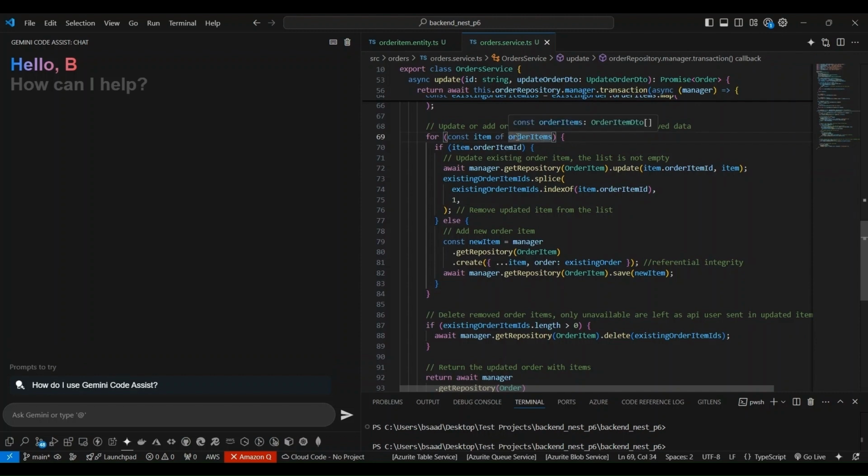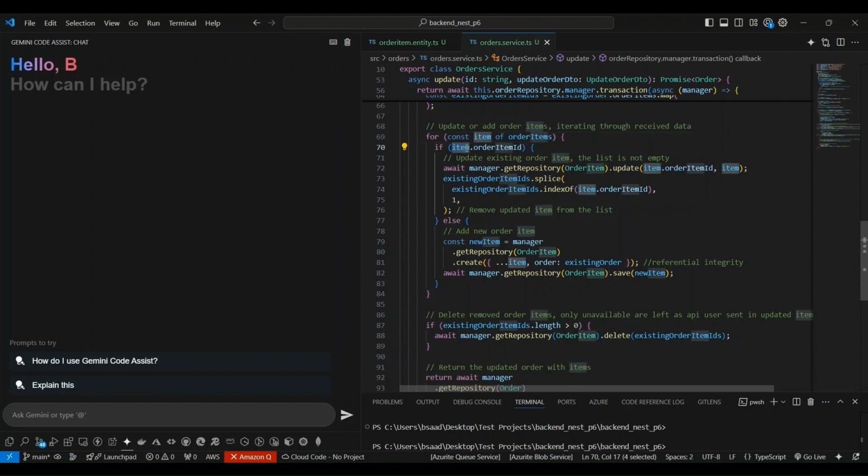In this case, I'm iterating through all the order items that I've received in my HTTP request body. And then I am checking if the item that I have selected in this iteration has an order ID.